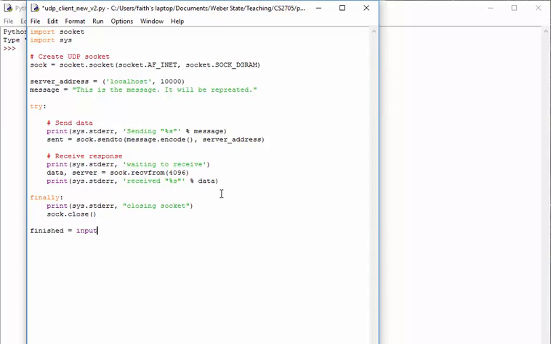I'm doing this finished equals input simply because if you don't have some sort of input waiting at the end, the window will close too fast for you to see anything that was going on.